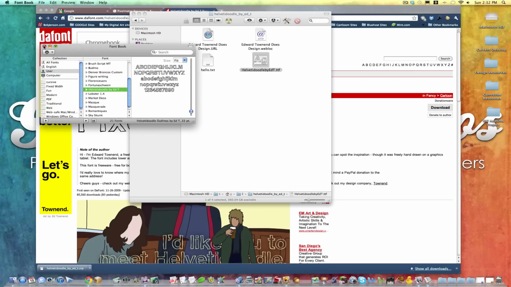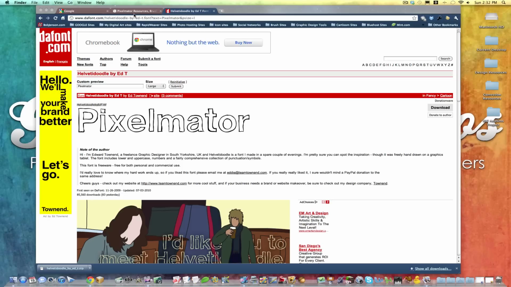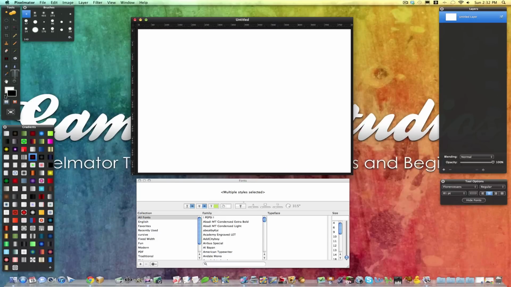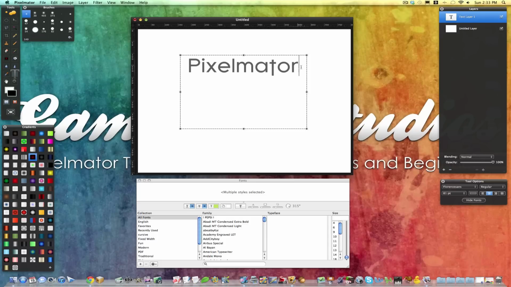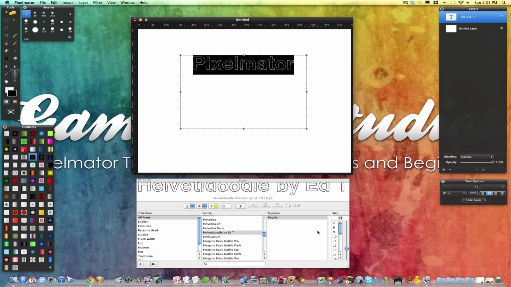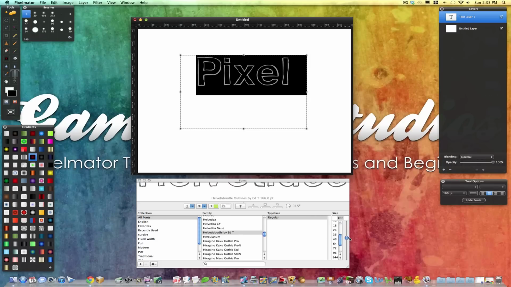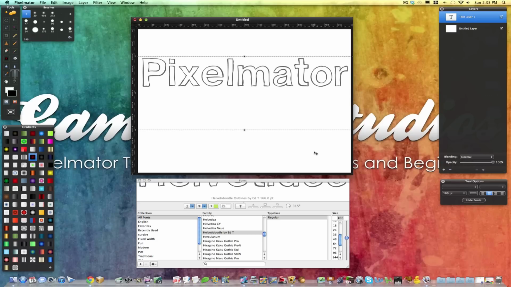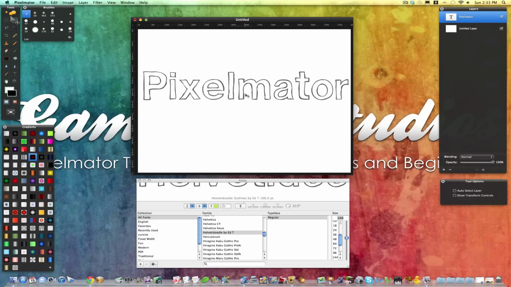All right, well, let's open Pixelmator and make sure that it works. Okay, so we'll open up Pixelmator. We're on the type tool, and we'll just type something here, and we'll switch this and look here for our new font, and it should be right here, and we can control the size of it. And there we go. That's how to install a new font into Pixelmator.